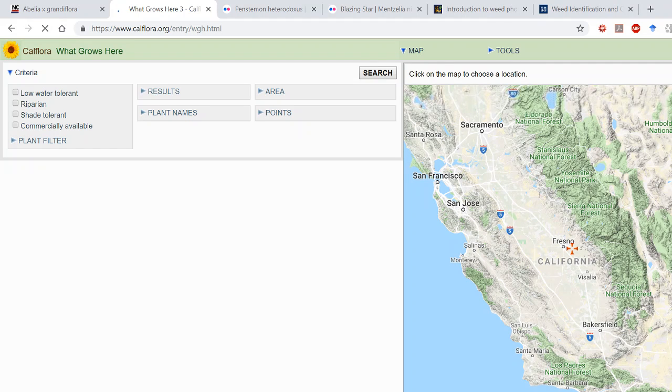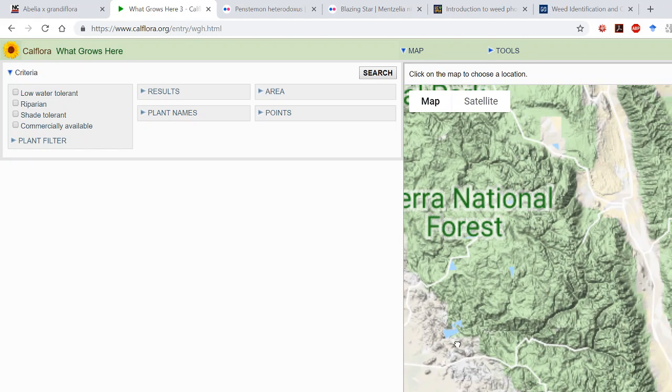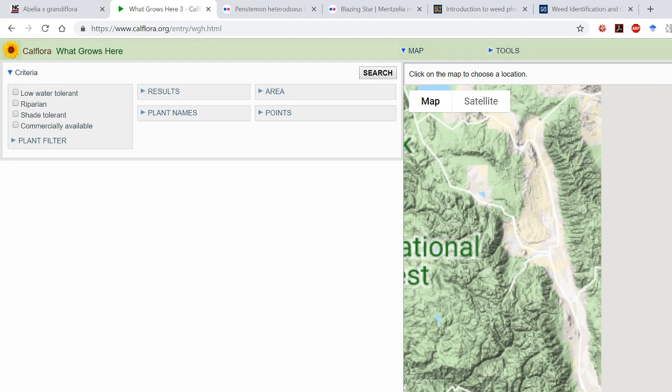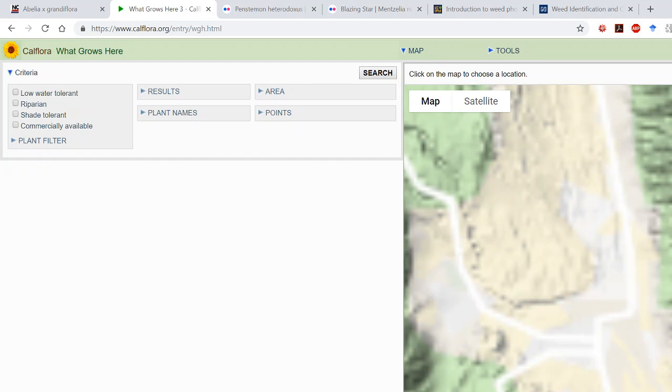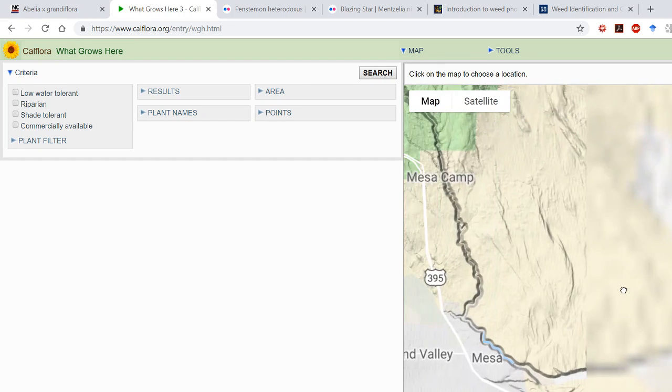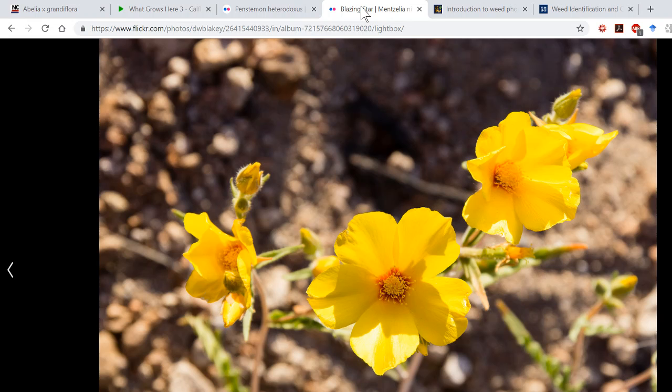You'd never know it, but I struggle to spell the word penstemon. I can never remember how to spell that thing. And with this tool, I don't have to. So let's say I was out hiking in the tableland. So there's the tableland, and I was out there, and I came across this plant. And I wanted to know, what is that plant?